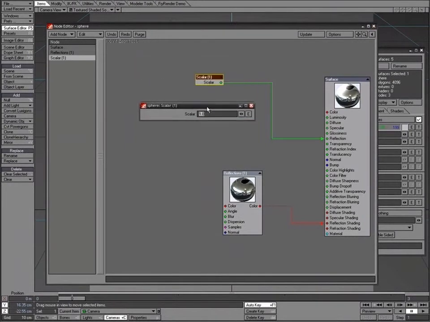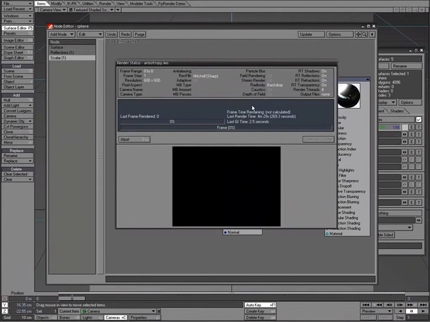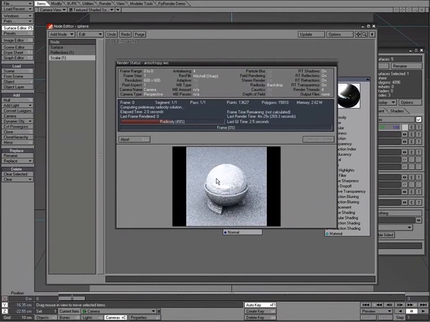If I bring up the interface to this, scalars basically go from 0 to 1. So 0% is obviously 0 and 100% is 1. So it's basically divided by 100. So if I wanted it to be 20%, then I can either go 20 divided by 100, which gives me 0.2. Same result, just a different way of getting there. So now if I hit F9, we can see some reflection happening.